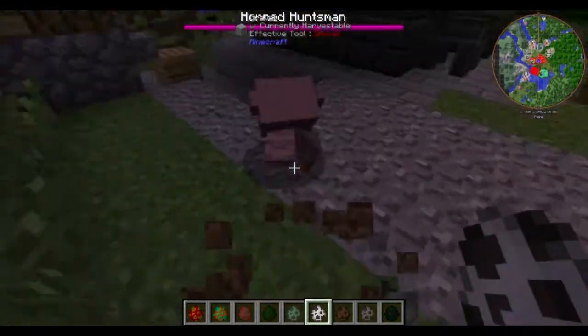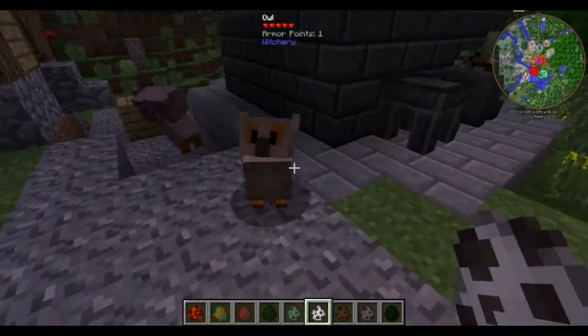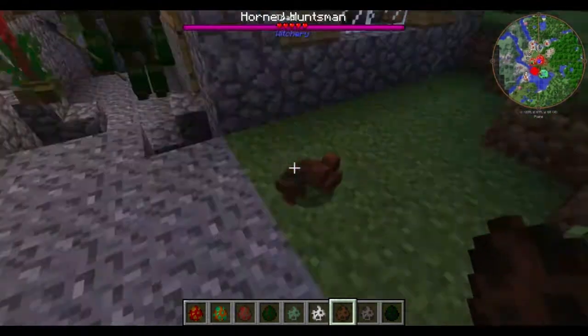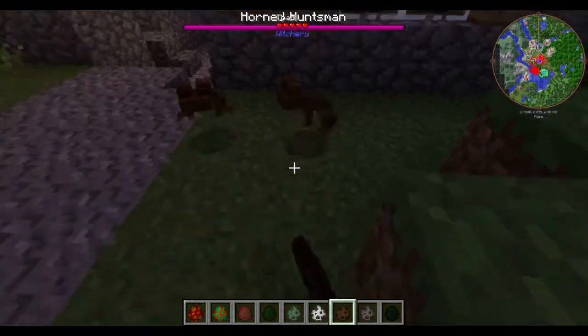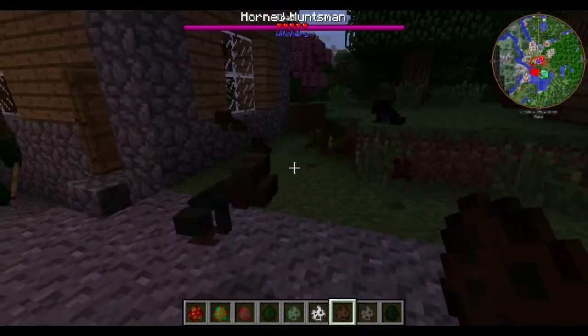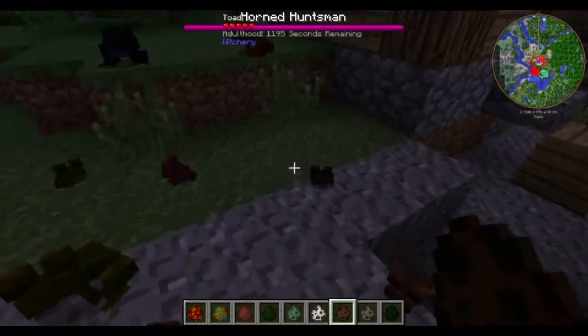Owl? Oh, look at it. Oh, it's adorable. Next, a toad. Oh, it's cute, too. I'm going to have a few of these. They hop around. This is like my backyard.